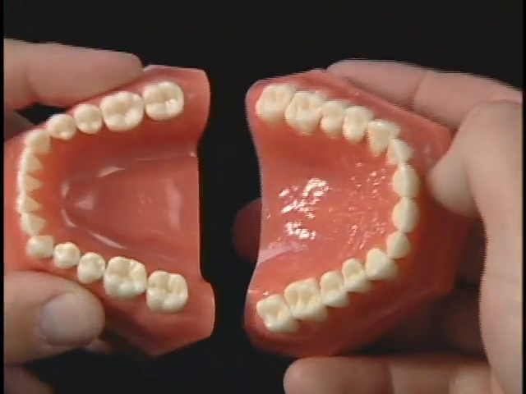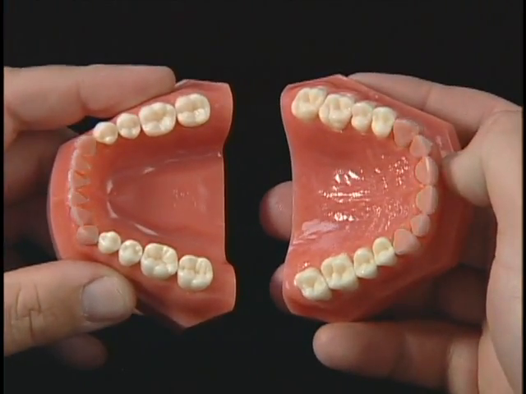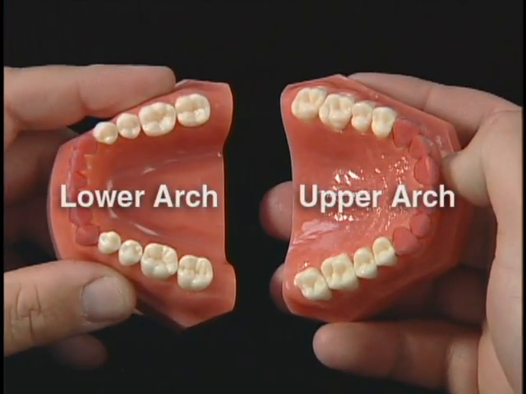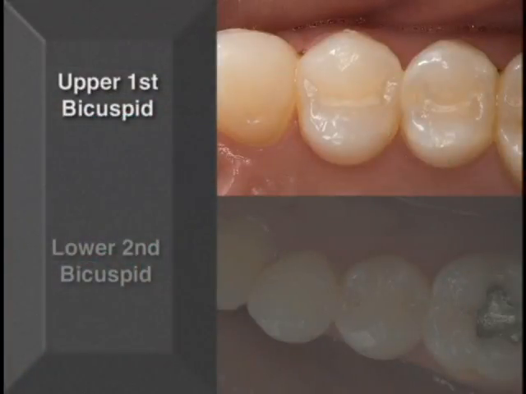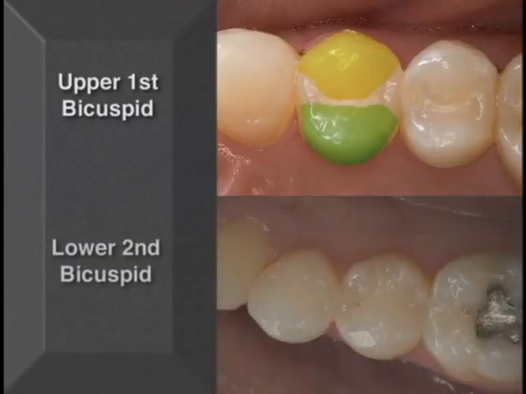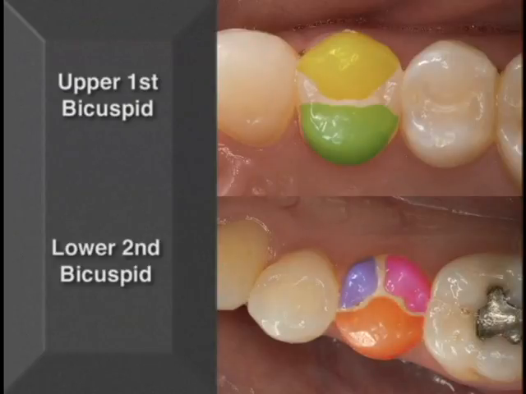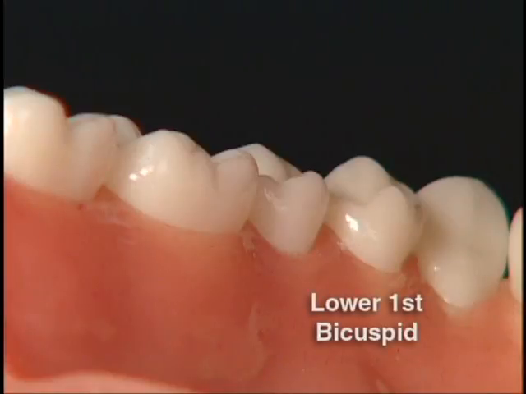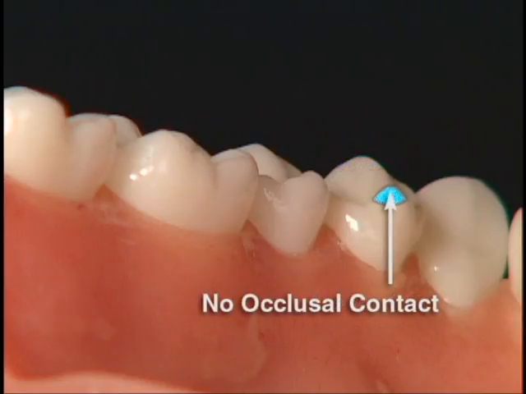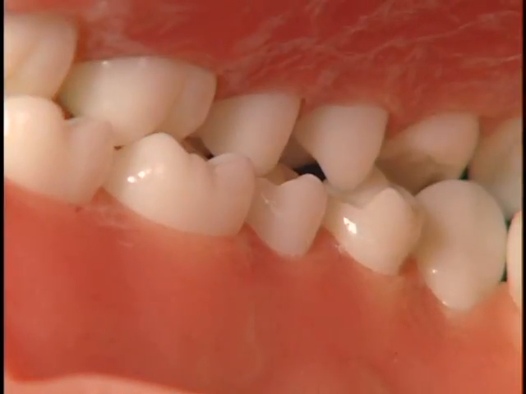There are a number of anatomical differences among posterior teeth. Among them, the number of cusps and the occlusal shape. In general, a bicuspid has 2 cusps. That's why they call it a bicuspid in the first place. The only bicuspid with more than 2 cusps is the lower second bicuspid. It has 3 cusps. The lower first bicuspid has 2 cusps, but the lingual cusp has no occlusal function. That is, it doesn't come into occlusal contact with anything.